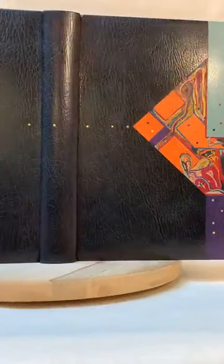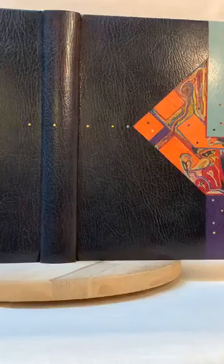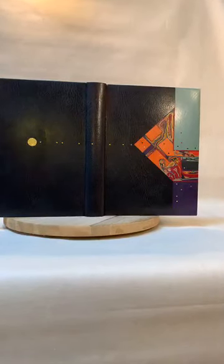This is one of the first bindings I did when I left college. College is a great place to learn, but it can be quite difficult for a student, because once you leave that cradle of being looked after, you're on your own. It's very easy to have the mentality of 'that will do.' But of course, 'that will do' never does.